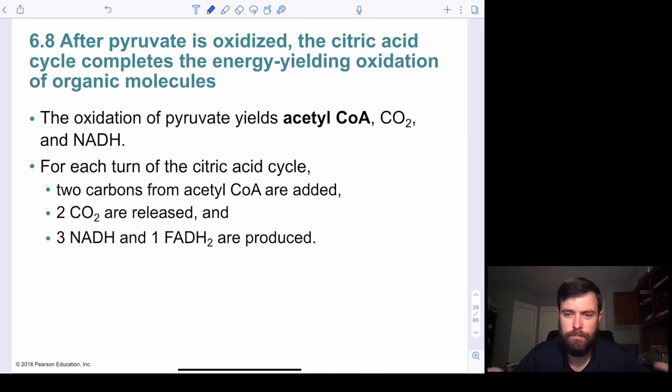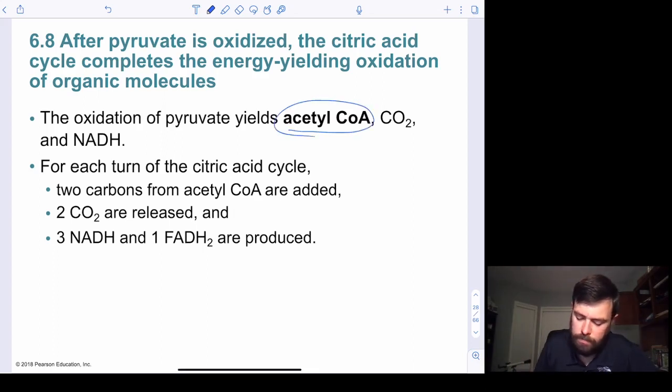Now what about this weird oxidate? After I make my pyruvates, I've got to do something else now. And so the oxidation of pyruvate yields acetyl-CoA, a CO2, and an NADH. So we like to call this a prep stage. The G3P, when it gets converted into pyruvate, the pyruvate is not quite ready to get into the citric acid cycle, or the Krebs cycle. So there has to be some work done before it gets into the cycle. And this is what happens. So there's that stage there. We'll talk a little more about that.